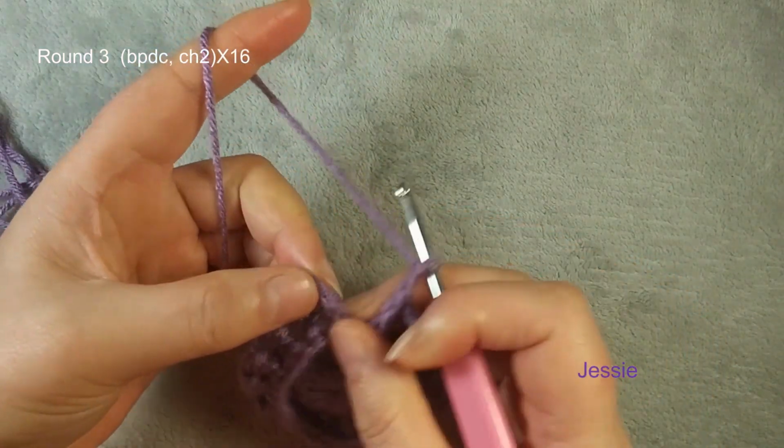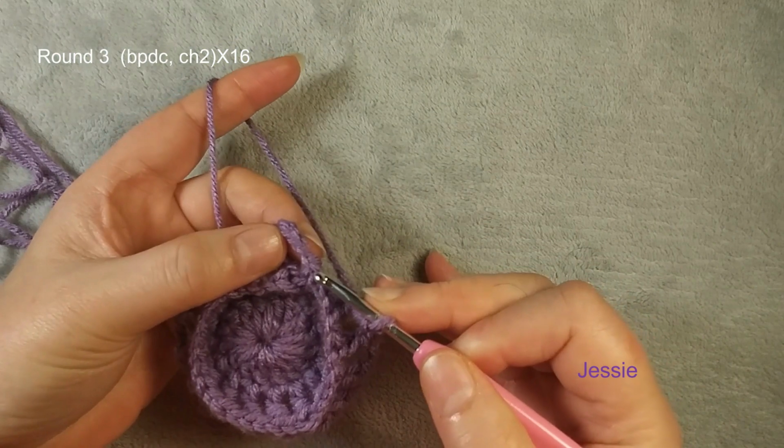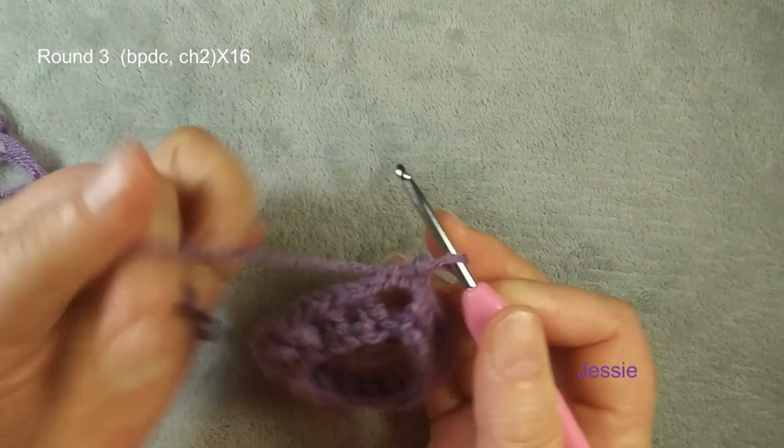Then we come to this first double crochet here. We do single crochet, chain 2. From bottom, we check the second stitch. We do slip stitch. Finish this round. We start to do round 4.